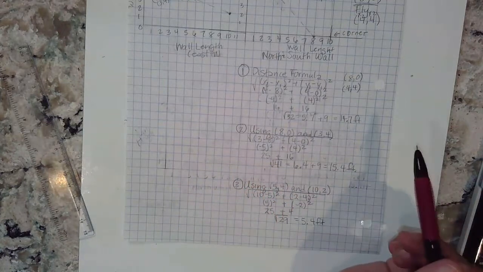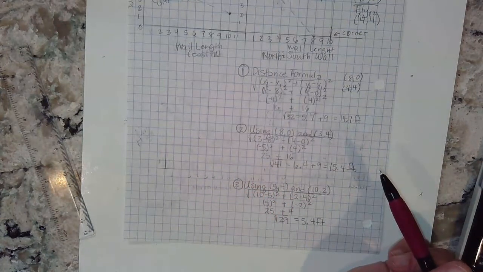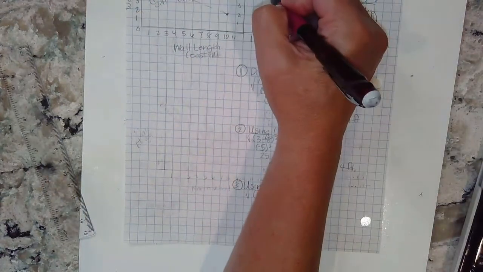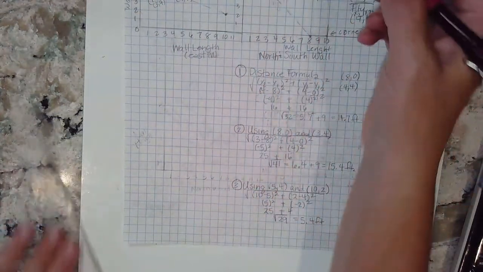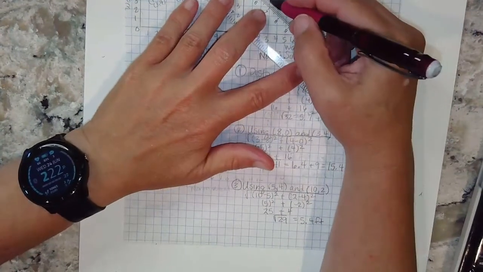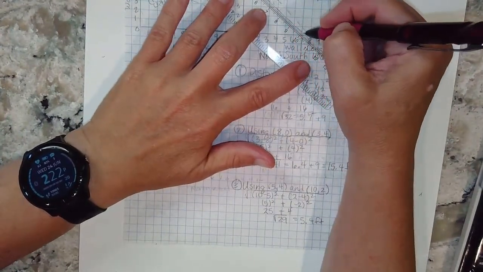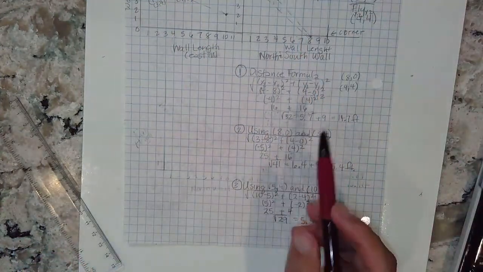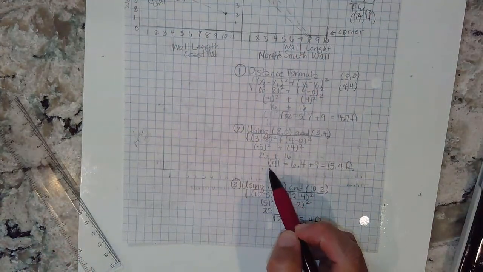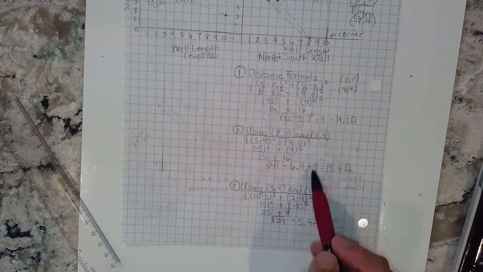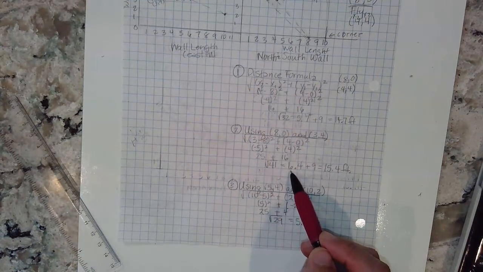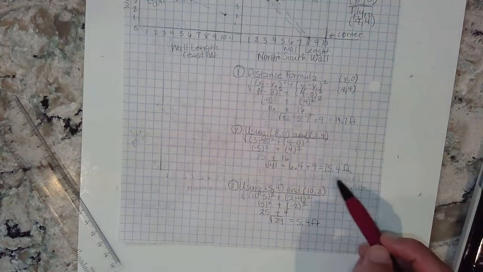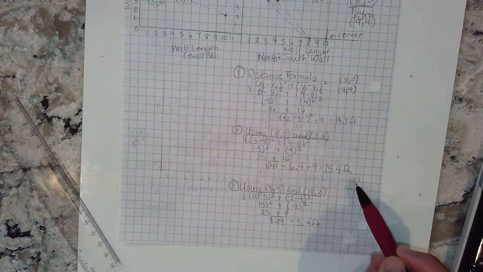So then the second problem says the fly now has moved. So the fly moved to this coordinate here on this graph. And so you would have to redo that line from here to here. So that's what I did, and I came up with the square root of 41 because I used the coordinates 8, 0 and 3, 4. That was about 6.4, and I added on the 9 again for the spider to come down and then go back up the wall. So I had about 15.4 feet.